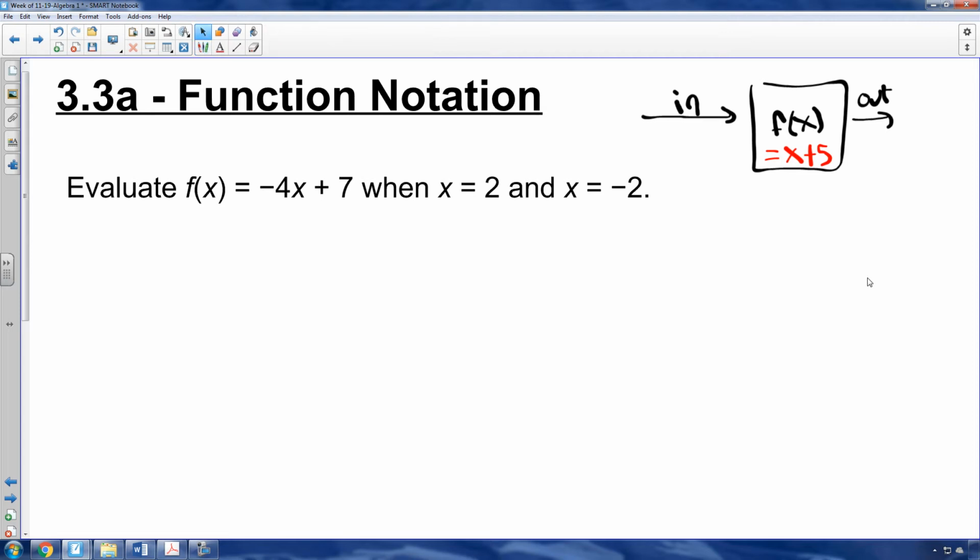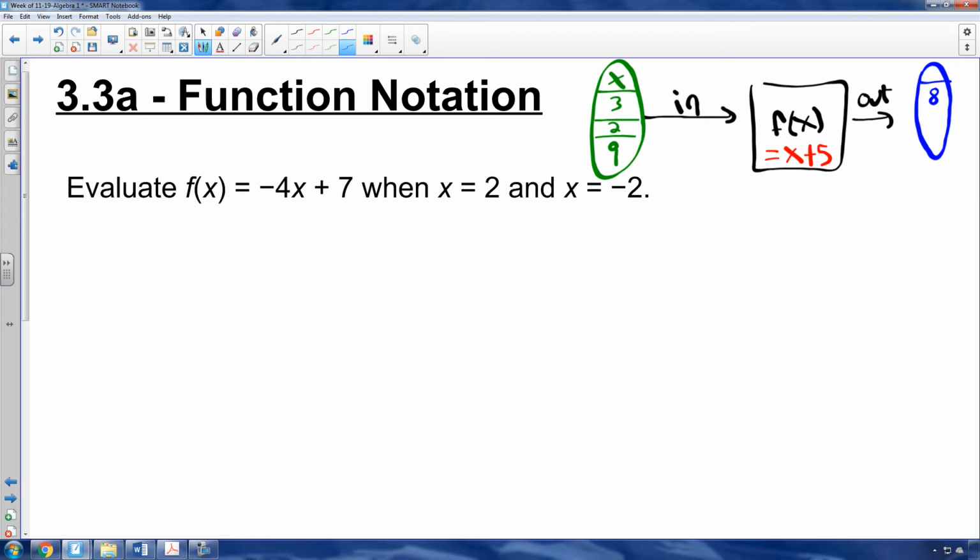Well, what's going to happen is we're going to have the domain. Remember we talked about domain before. We're going to have a bunch of numbers to put in. So let's say we have a couple different numbers. We have, like, let's say 3, 2, and 9, and we put those in. Well, what are they going to come out as? If we take the 3 and we put it into the function, what does the function machine, the conveyor belt, do to it? It adds what to it? It takes the x and does what? Adds 5? So we're going to take 3 and add 5 to it, and that's going to come out as 8. So basically what's happening is 3 is going into this, 3 is being added by 5, and then it's coming out as 8. Do you see what's happened?